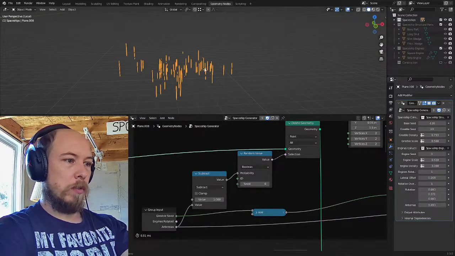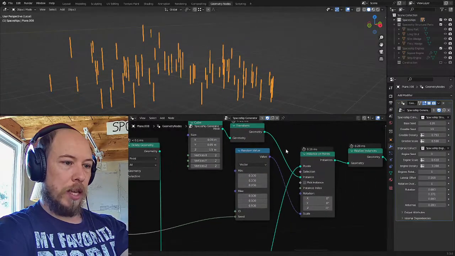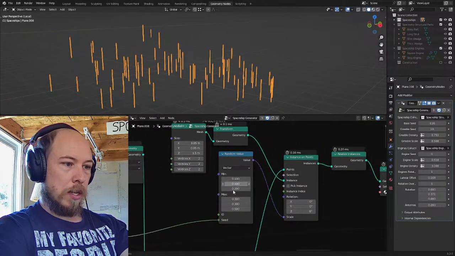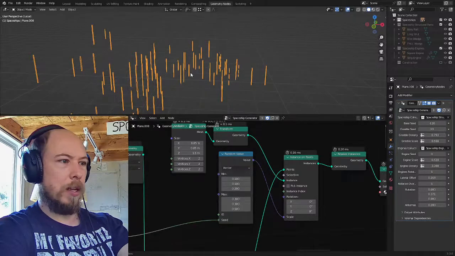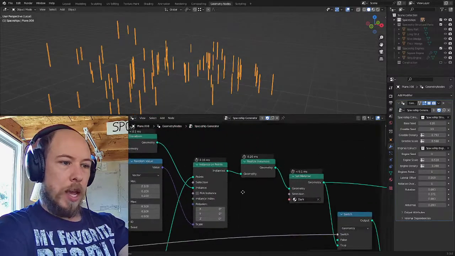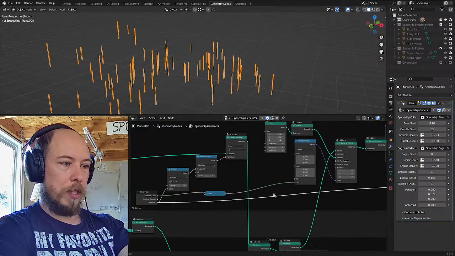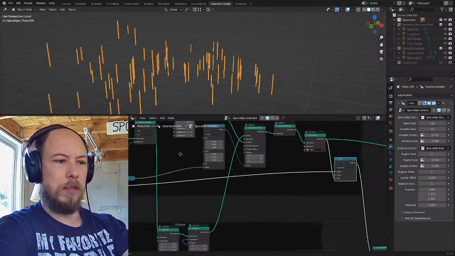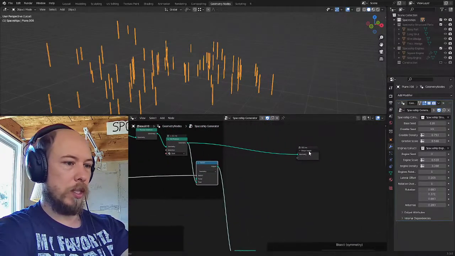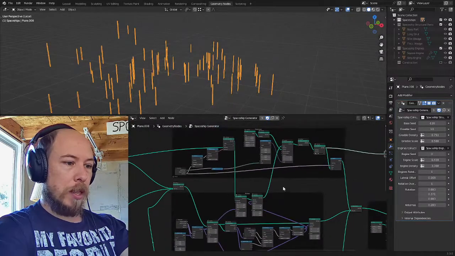Maybe 0.2, it should be fine. And those each have a slightly randomized scale. It's basically just a cube that's randomized in scale, a big, long, tall cube. And then I realize those, set the material, and then the switch is for if the fraction is set to 0, then it doesn't bother to do any of this. It just has no geometry. It doesn't do anything with it. So that's the antennas.